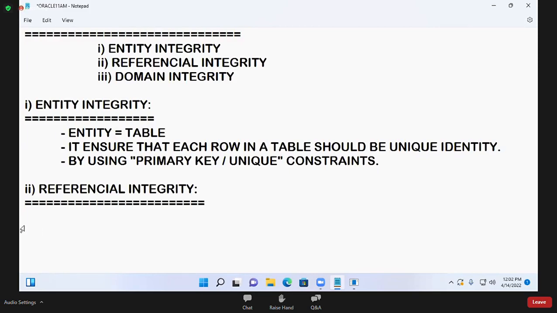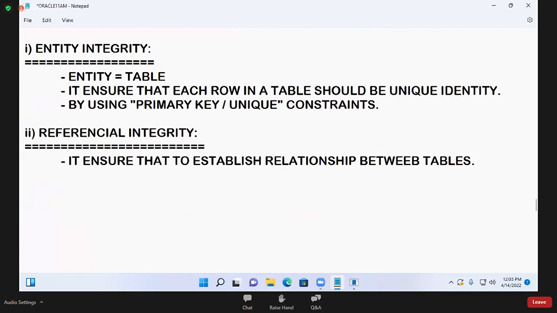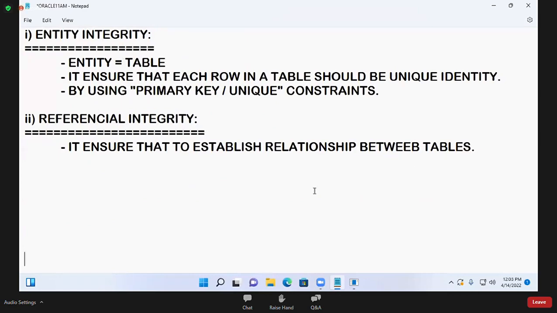Okay, right. What does referential integrity mean here? Referential integrity is nothing but it ensures that we establish a relationship between tables.